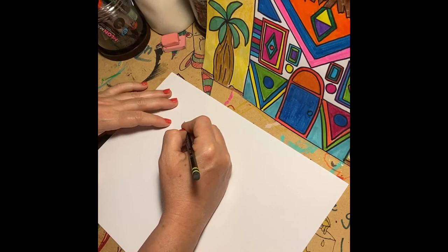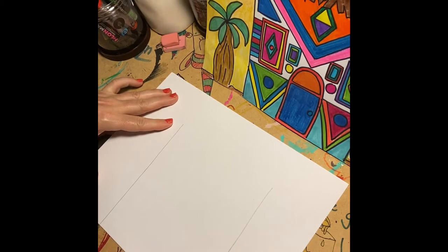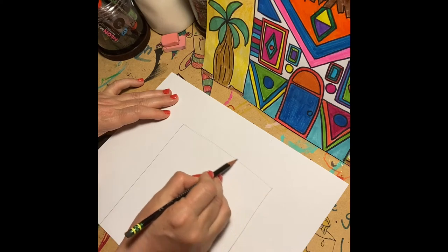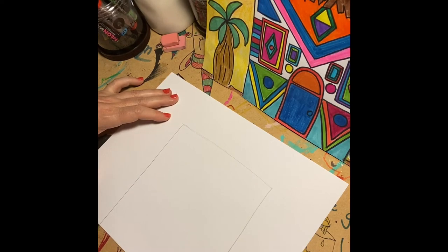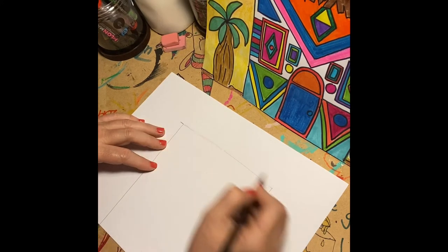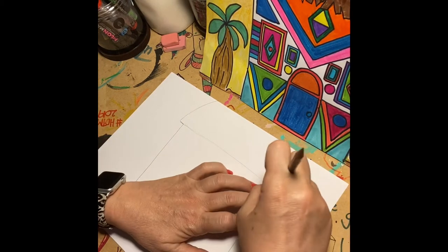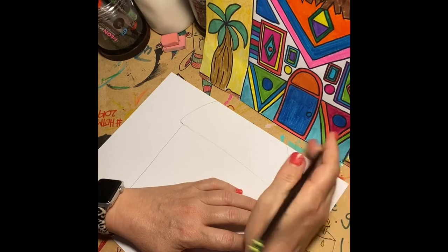I'm going to start almost at the top of my paper and just pull straight down. In my opinion, the faster you go, the straighter your line. Then we're going to come across the top — go ahead and close it with a very light pencil line, because we're going to come back and erase that later. Then come outside the house to the left and to the right just a tiny bit on each side — that's so you can make the top of the hut. We're going to make a rainbow line on the left and a rainbow line on the right, so you have kind of the shape of a mushroom so far.